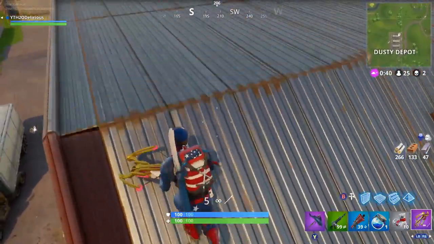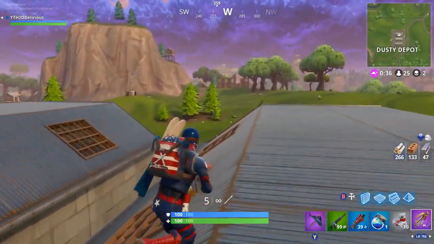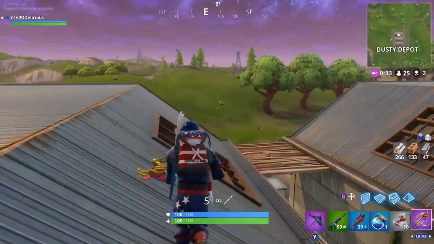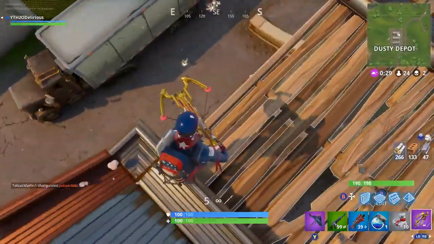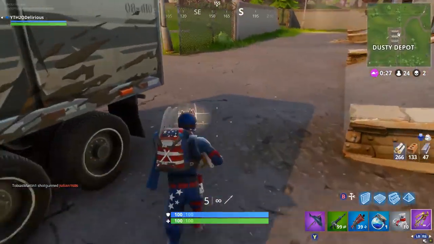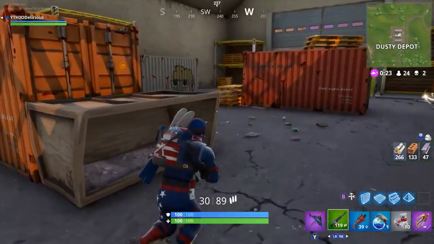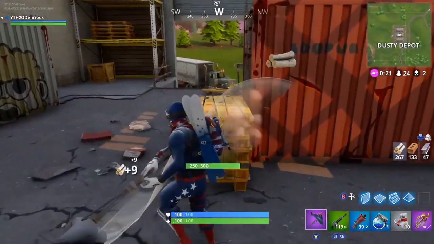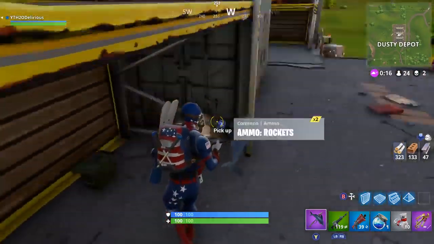Anybody around here? Someone did die right here. There's ammo down on the ground right there that I do need. Where's everybody at? I want to go down here and get this ammo. Right here. There we go. Got 119 shots. Plenty for the end of the game. These stacks of wood give so much wood. Like that one gave me 57.